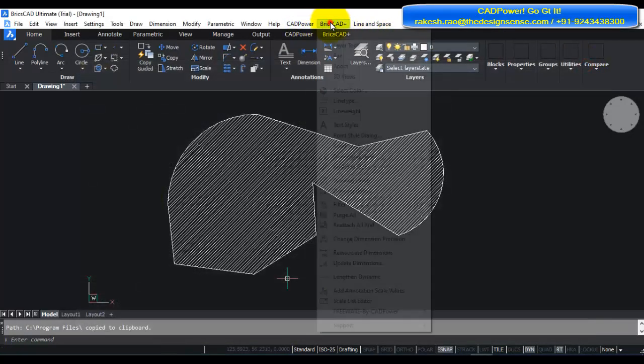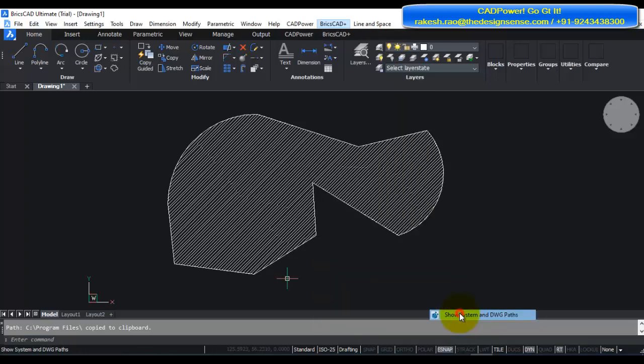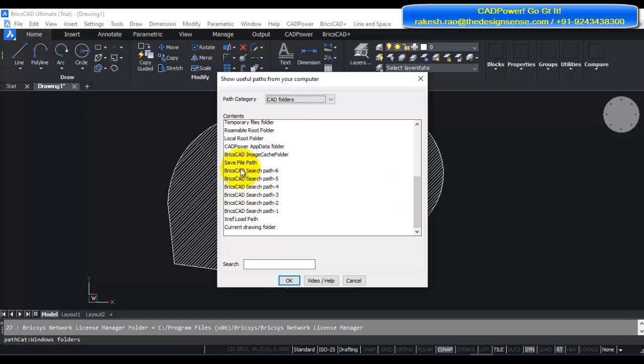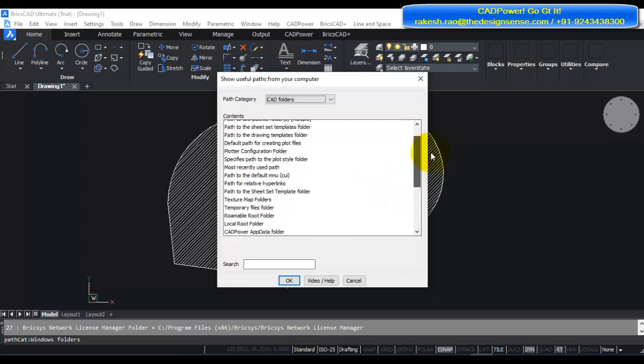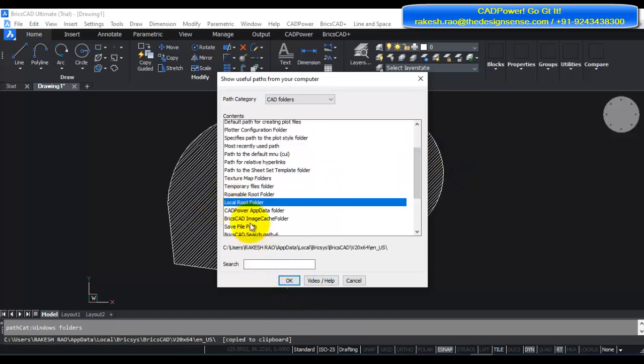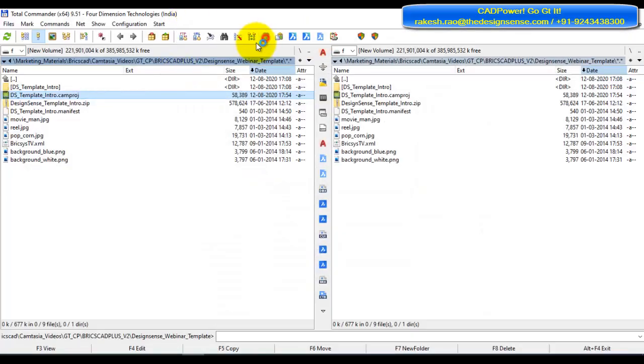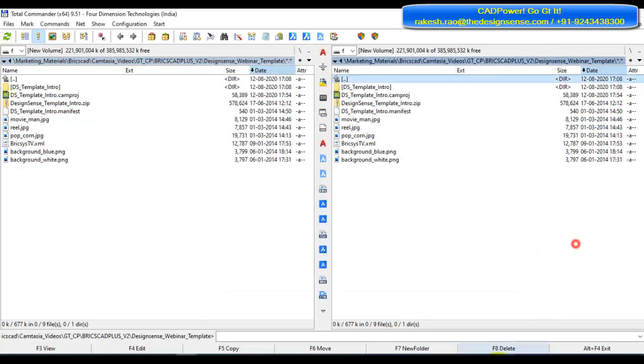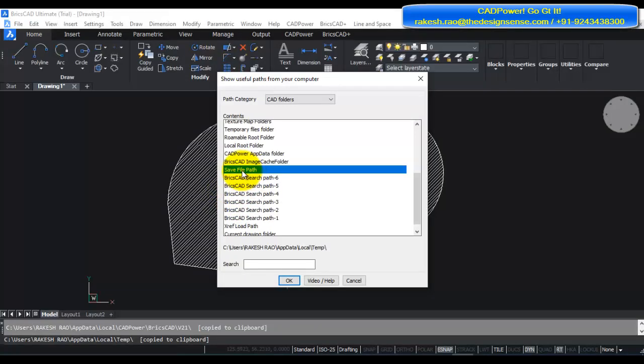So similarly, there's something called CAD support folders. So if you go, instead of Windows folders, you go to CAD folders. So these are all your CAD folders. So these are your support paths for BricsCAD. This is your local root folder, and this is your folder for sheet set templates and so on. Say for example, if I go to local root folder, and the moment you click it here, you can see that it's appearing here, and here it also says that it's copied to clipboard. Say for example, I can just open notepad here, and if I do a control V, that exact same string gets copied here. But otherwise you just click on this, let's say save path.